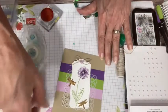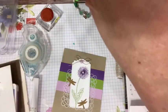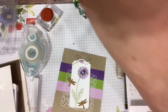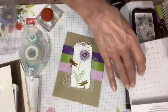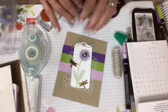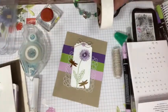And I sometimes have to do a little, major, what's the word I'm looking for? Major surgery on it when I'm off camera before I take pictures of it. But I'm actually really happy with this. So yes, I think that, Marlene, you're right.